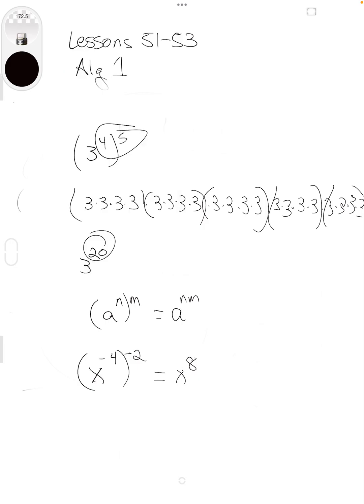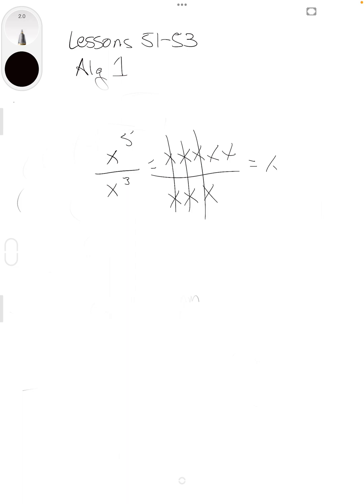Okay, so another variation of that is, what if you have something like x to the fifth over x to the third? Well, again, understanding what that is, that's 5 x's on the top and 3 x's on the bottom. Well, those cancel and I end up with x squared. Again, looking at the rule, what's 5 minus 3? 2. So if you have x to some power over x to some other power, it's going to be just x to the top minus the bottom, n minus m. And that's the answer. You just take the top exponent minus the bottom exponent.